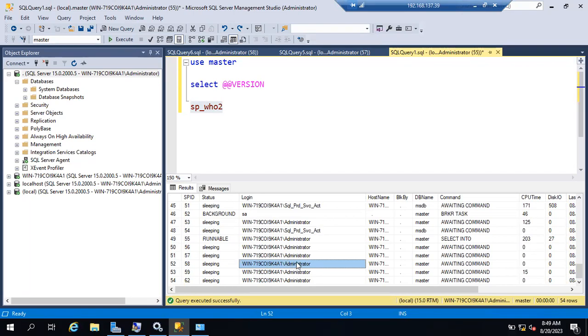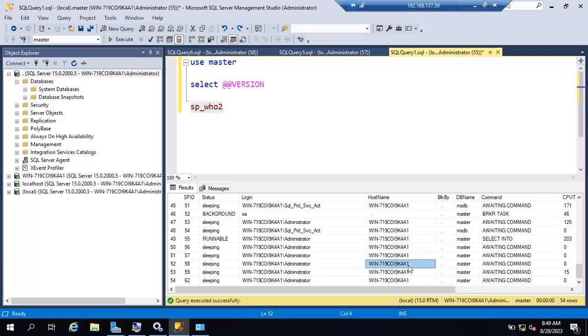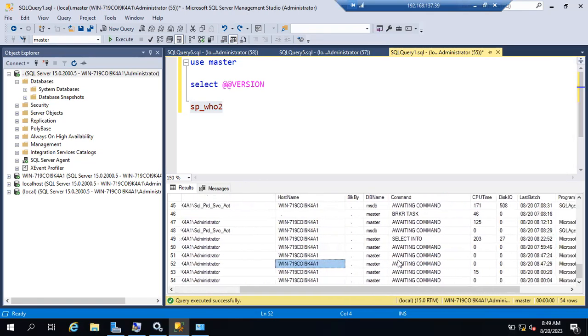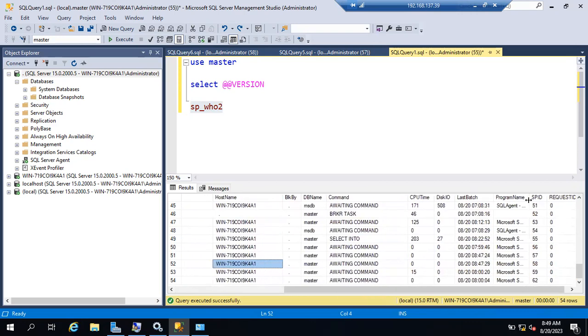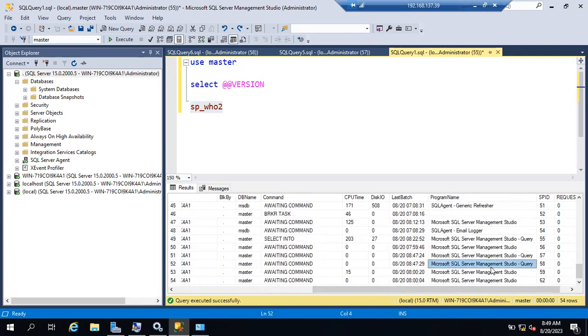If Anup connected and is running queries, I can see who is running this query and what kind of query he is running. You can see on what database, from what server he connected, what kind of queries he is running, and what the status of the queries is. Everything will be discussed again, guys. I'm just giving you a rough overview. We can also track which application he is using to run the queries. He is using the Management Studio query window. We can also track the IP address of the machine in which the query is run.